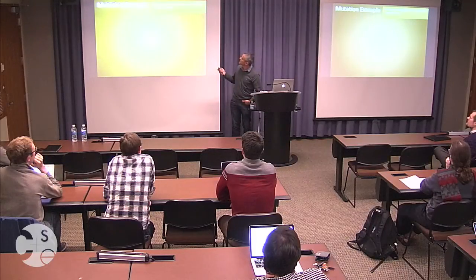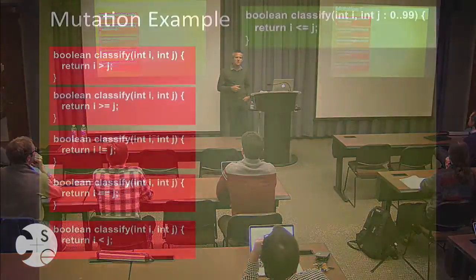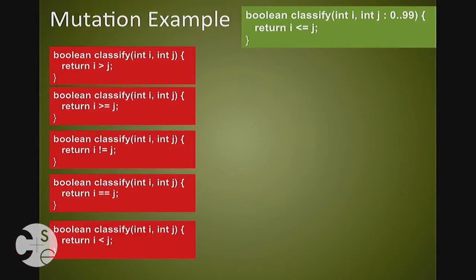Okay, so here's a program, less or equal to j. Here are the 5 mutations you can do, which is pretty much the 5 mutations I showed you on one of the first slides. So these 5. So the first question would be, which of these programs do you consider the most broken?